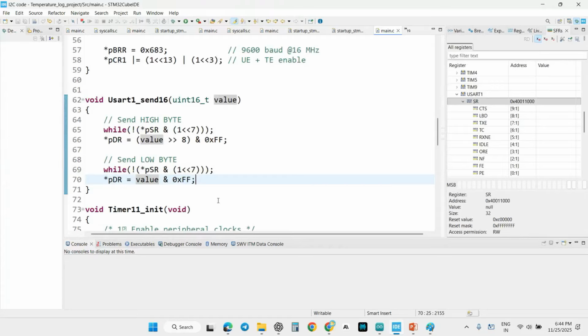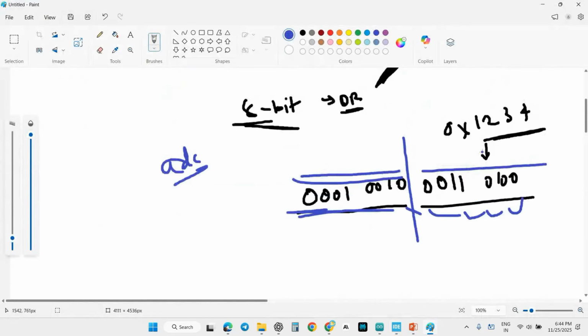That value, masked with this FF, gives you the lower byte value. You will automatically get the lower byte values.